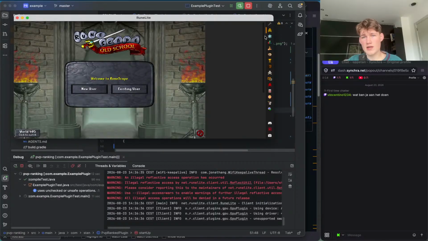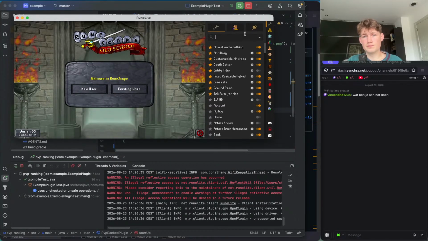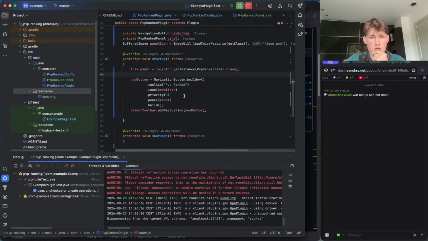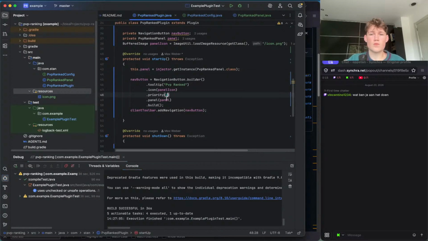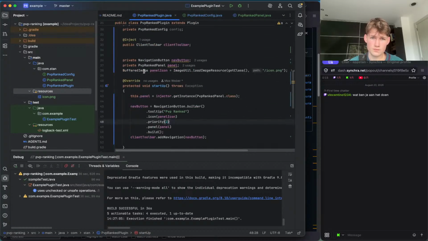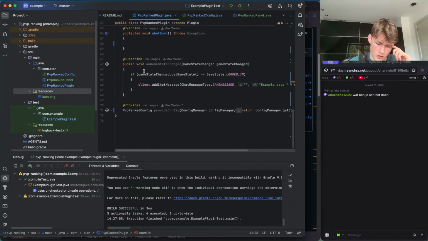The panel does get added. Okay, so the priority means that it goes all the way on top. Okay, I think I'll just do exactly the same as the PvP leaderboard, and I'll just put mine right below the loot tracker. So this probably has priority 0, 1, 2. I'll just give it priority 2 or something. It's not like that matters that much.